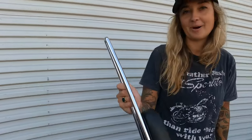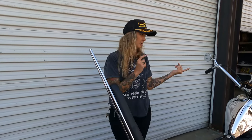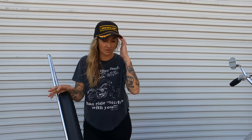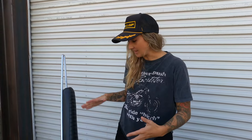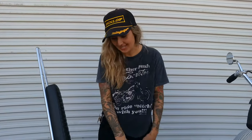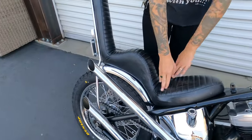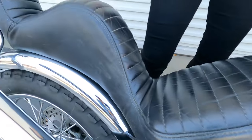This fender is from Lowbrow. I helped Cody bend this sissy bar, which was one of my first experiences doing something like that. I took all of those pieces to a chrome shop in LA and had them chromed along with the bars and a couple other pieces — it was around four hundred and fifty dollars total, which is pretty cheap compared to a paint job. The seat was reupholstered locally at a regular upholstery shop in LA — it's a little more cushioned because I actually ride my bike.